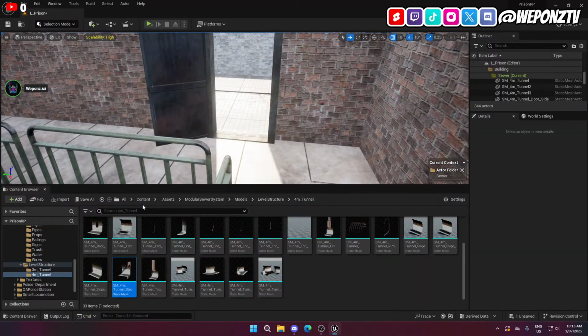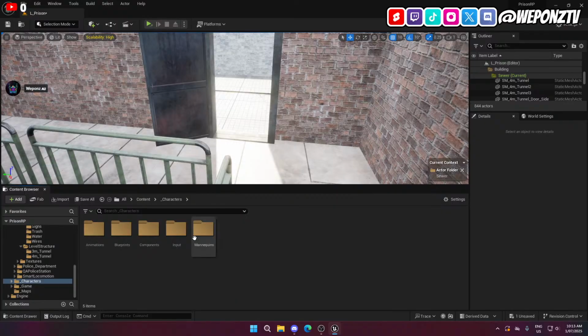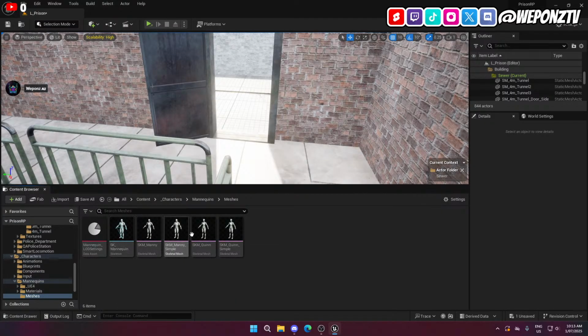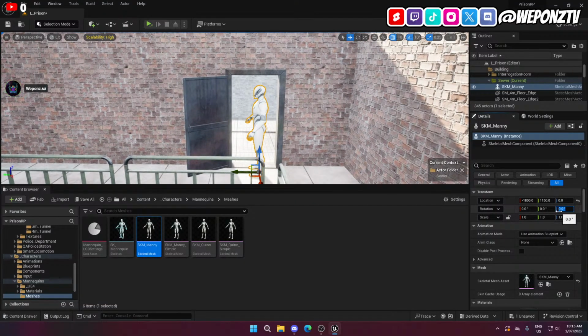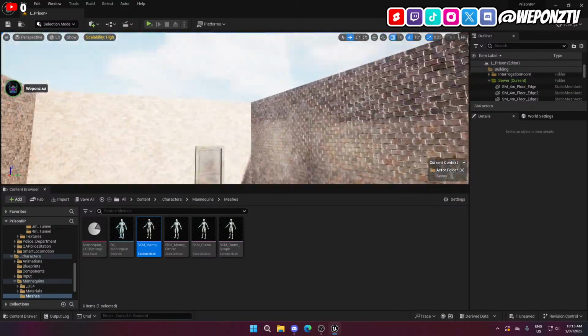Hopefully the mannequin can fit through there. Oh yeah, easily. Good heights, no issues with the heights.